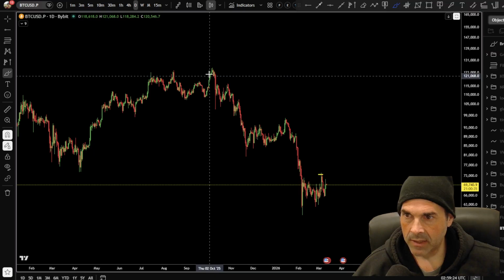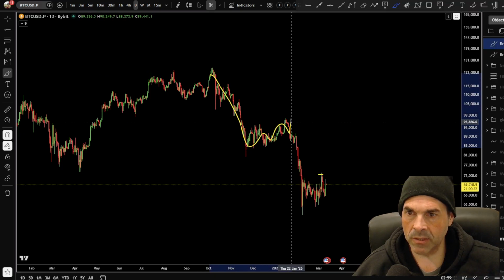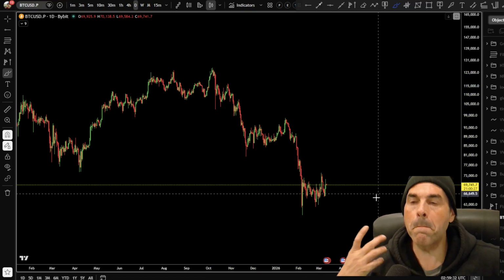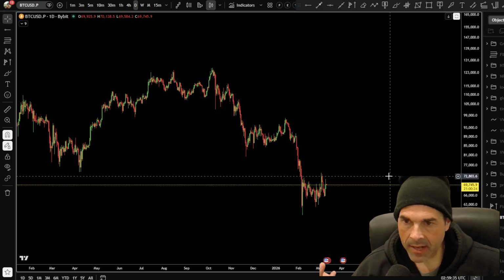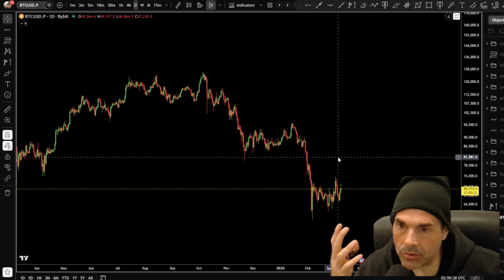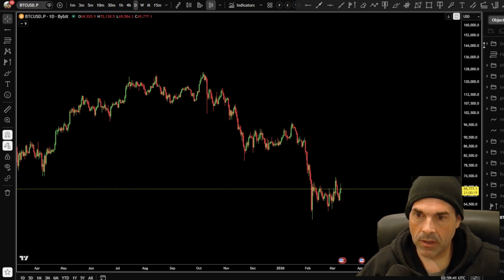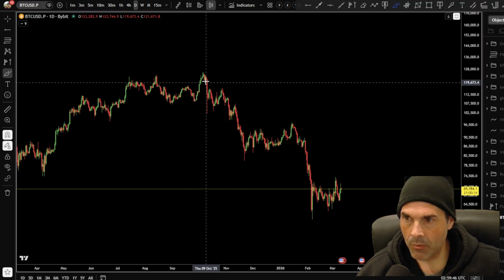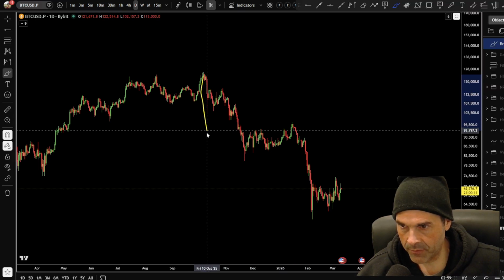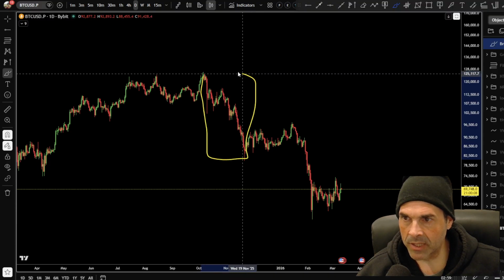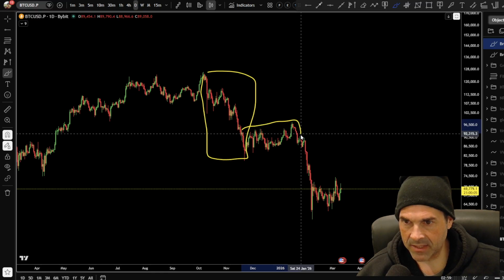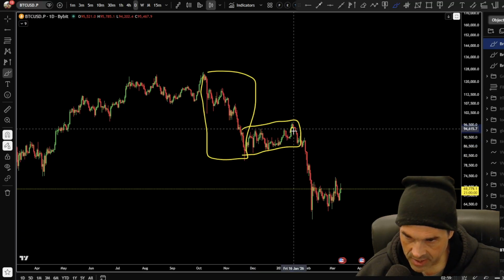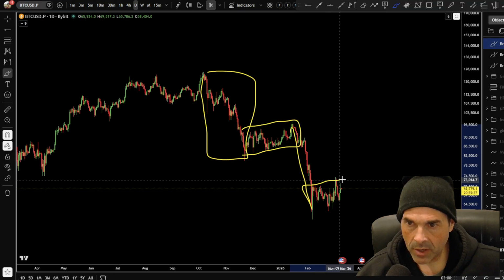We can see that we had a little bit of an impulse here and then a correction, and then an impulse, then a correction. So you ask yourself, what is the pattern emerging? And does this pattern have any tells or anything that I could profit off of? Well, one of the things I'm looking at immediately is time. From this impulse, what is the time relationship of this correction? I could see that the impulse took less time than the correction. And so here I have an impulse and now I have a correction.